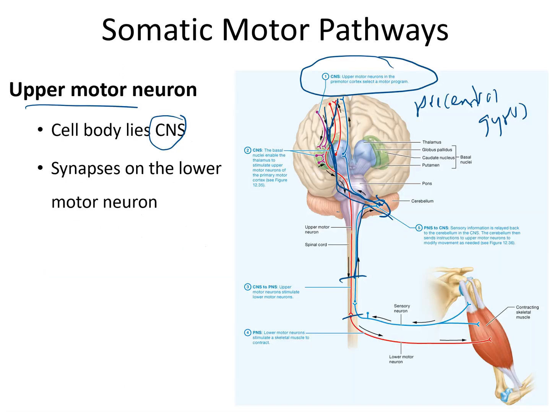We'll go back to this picture for a minute. What you can see here is the upper neurons, and they come all the way down, and then they synapse, and then it's the lower motor neuron that leaves the cord. Understand, they're going to synapse at whatever level of the muscle they're controlling. In this case, it's coming out to your biceps brachii, out of your brachial plexus. If it's going down to your femoral nerve, it's going to go farther down to the lumbar area, and that's where it's going to come out.